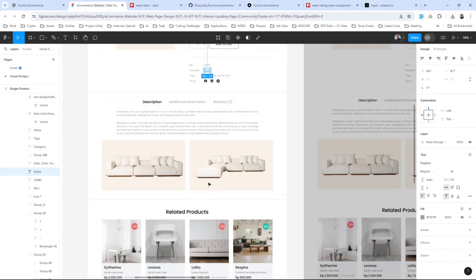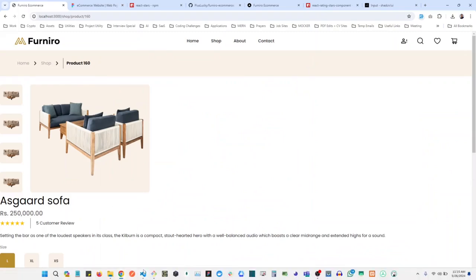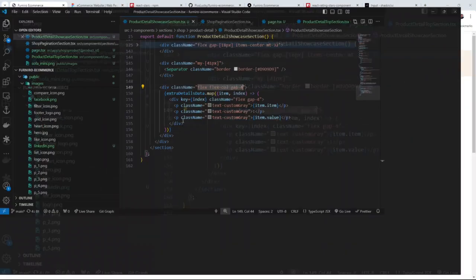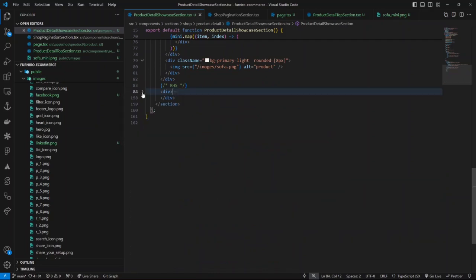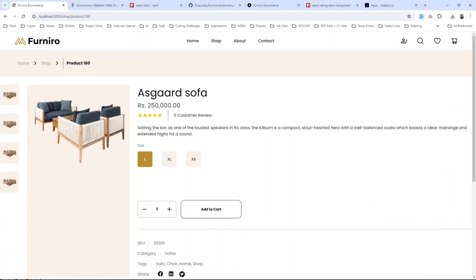And all we have to do is to bring it together, which in my opinion is the easiest part. So we just need to bring the left hand side and the right hand side together. So the way we do that is just flex, justify-between, flex-grow. Okay, so yeah, this is not bad.